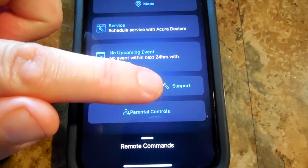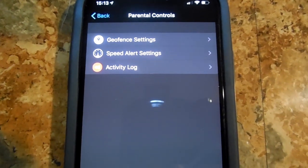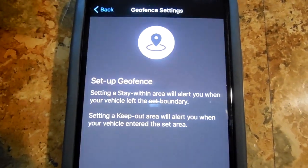If you need support, right there, Parental Controls. This is nice if you have a teenager who you're lending your vehicle to go to work or whatever, you can set up a geofence.